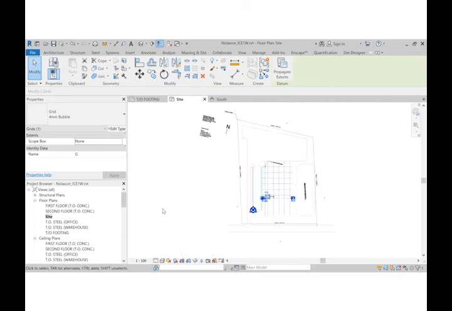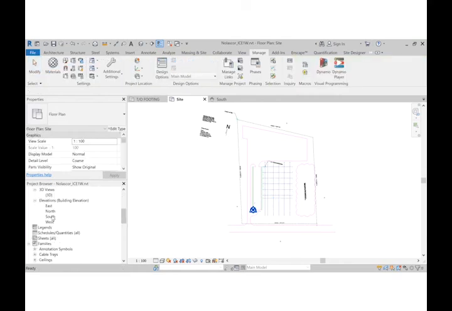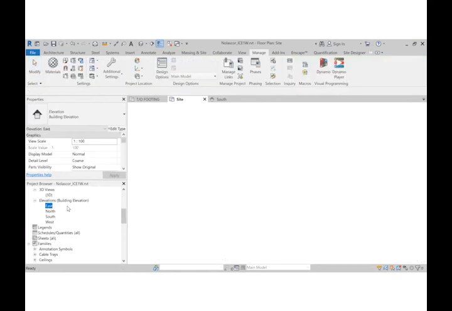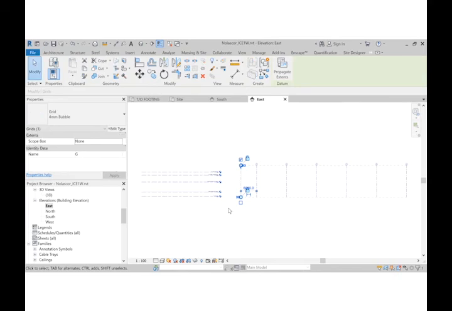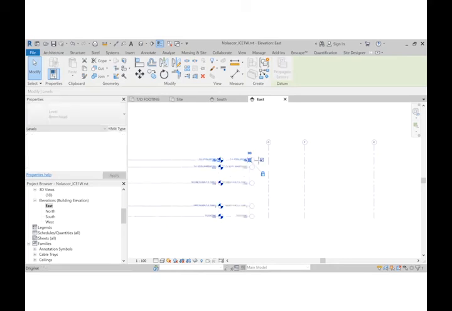By the way, let's go back to our elevation. Let's go back to our elevation south or east. Let's start with east. There. See, notice that we place our elevation here. Our grids are over here. So kindly go here, and we need to move this similar to the way we move our grids.